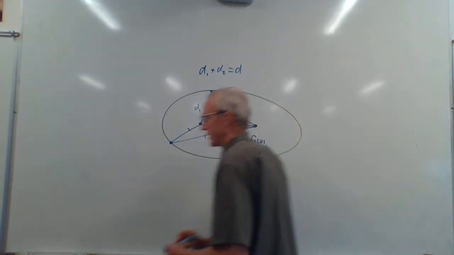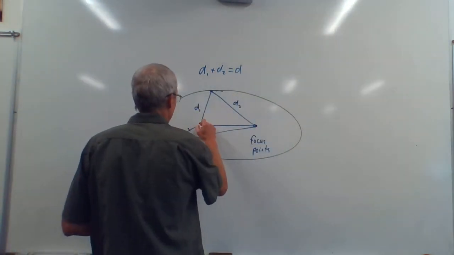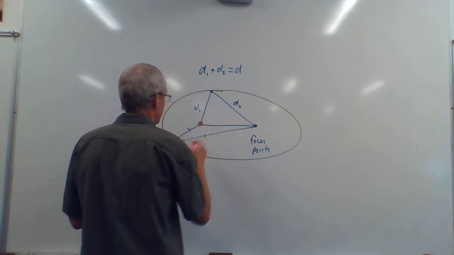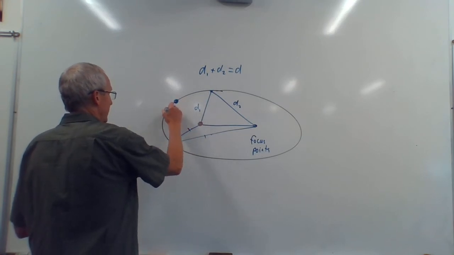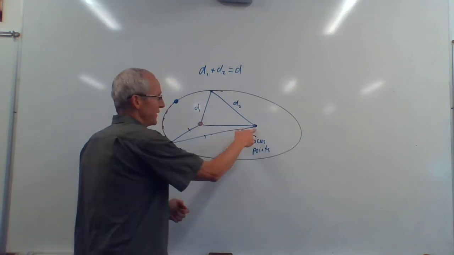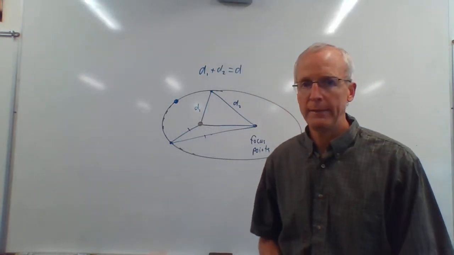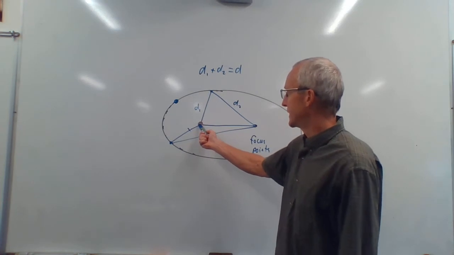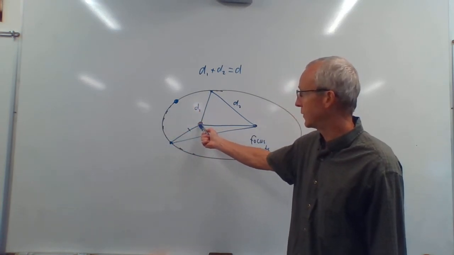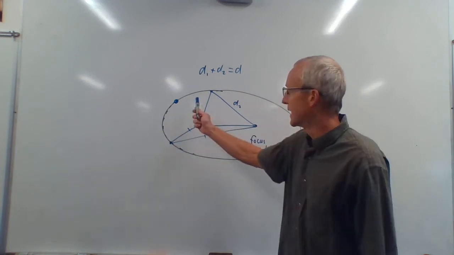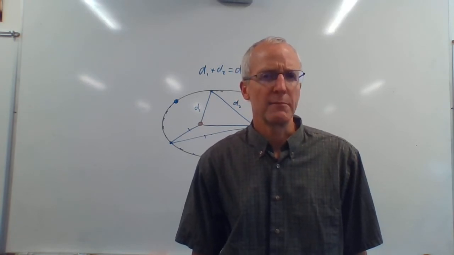The sun is at one of them, so let's get a nice sun here. The sun is at one of them, and then the Earth goes in a nice ellipse around the sun. Nothing's at the other focus point, it's just an empty mathematical point in space. So whatever is being orbited is at one focus, and the thing orbits around it. For us, like for the moon, we are at one of the focus points, and the moon goes around us. This is a very oblong ellipse. The Earth's orbit is practically a circle.